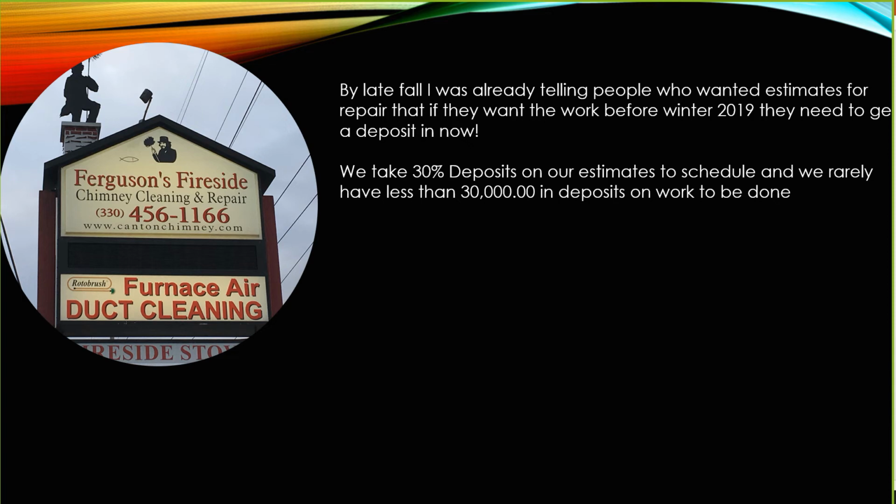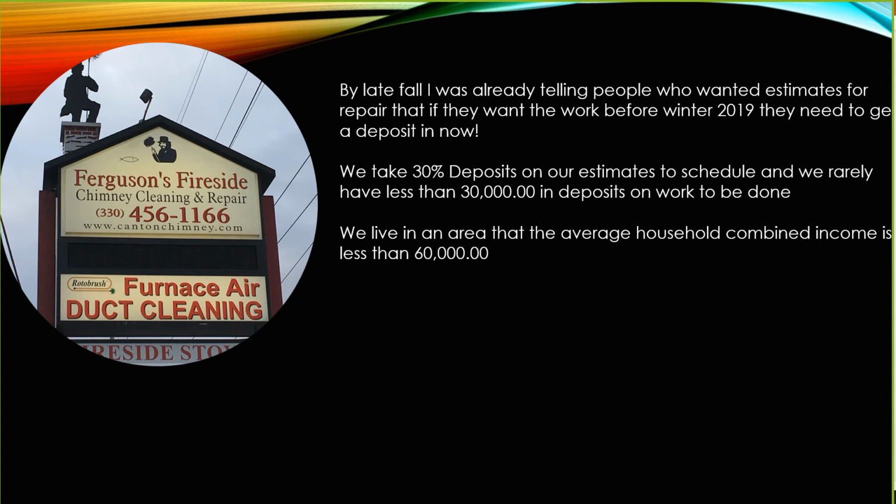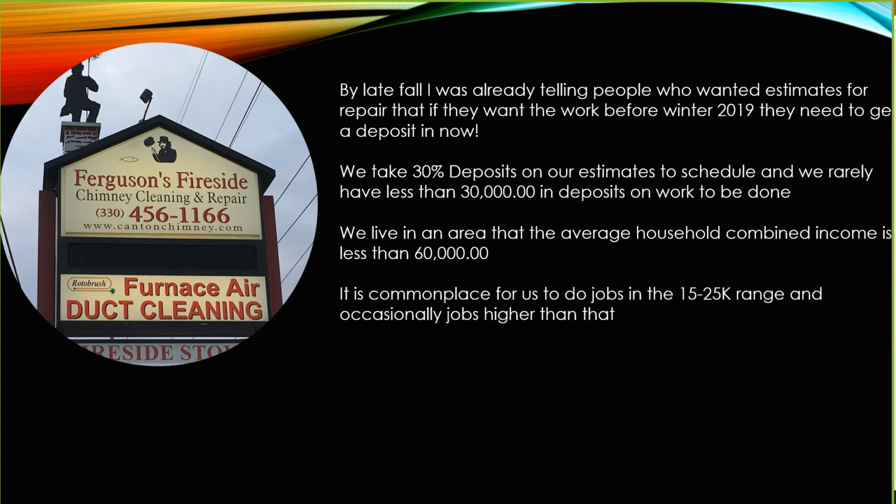Now, we live in an area that the average combined household income is less than $60,000, so we're not in an extremely affluent area. Even with that in mind, it's very commonplace for us to do jobs in the $15,000 to $25,000 range, and occasionally do jobs even higher than that.